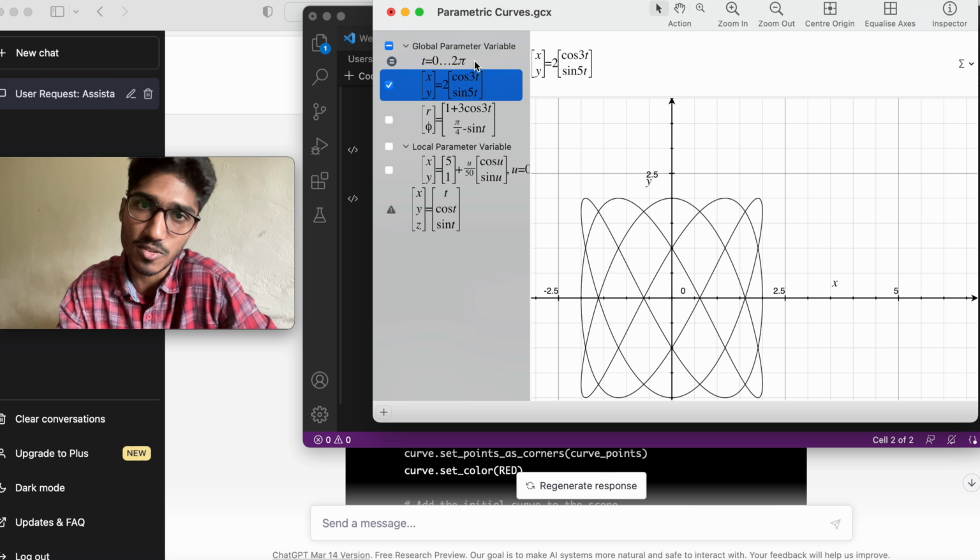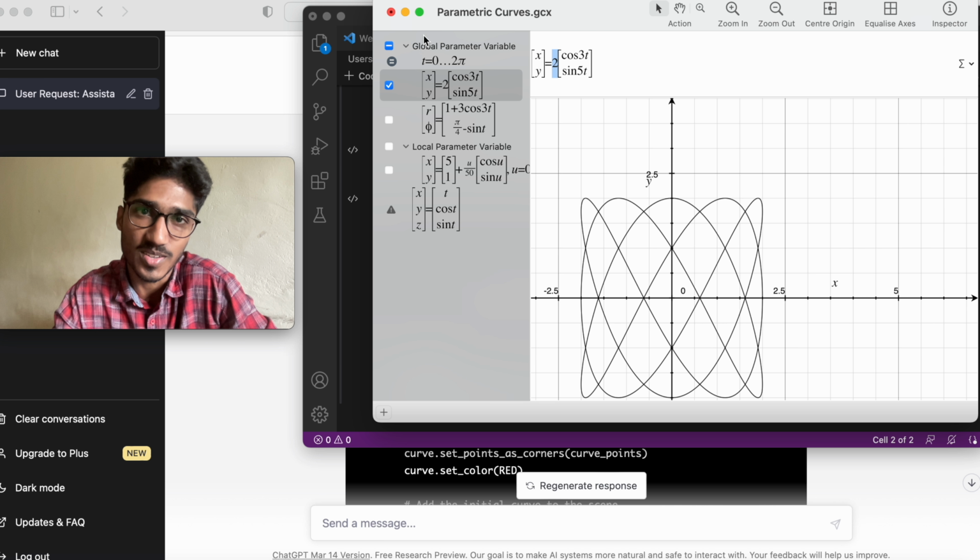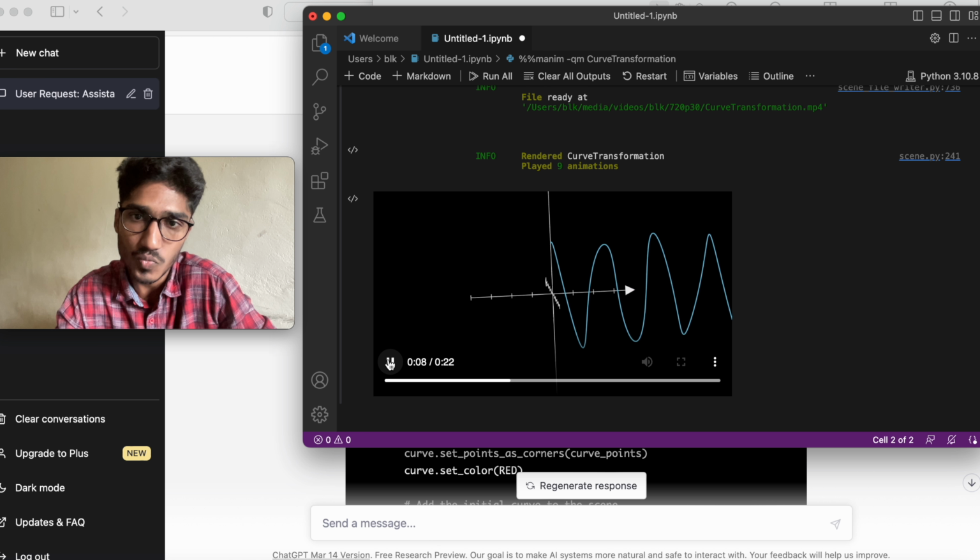As t goes from 0 to 2 pi, 3t goes from 0 to 6 pi, okay? And as t goes from 0 to 2 pi, 5t goes from 0 to 10 pi. Okay, so there will be a frequency difference between both these curves, and the extreme values, instead of being -1 and 1, will be -2 and +2. So they will be elongated curves compared to the usual cosine and sine curves. Okay, that's really visible here, right?